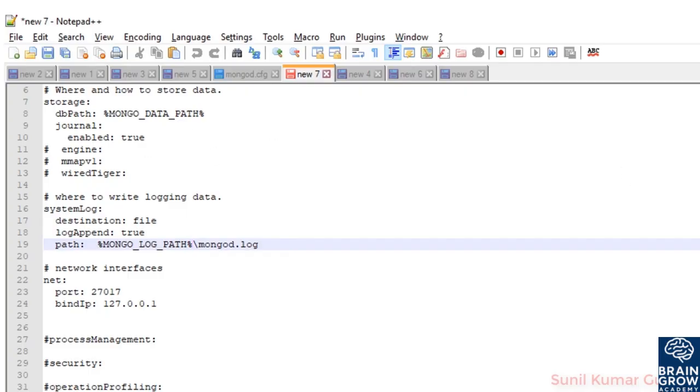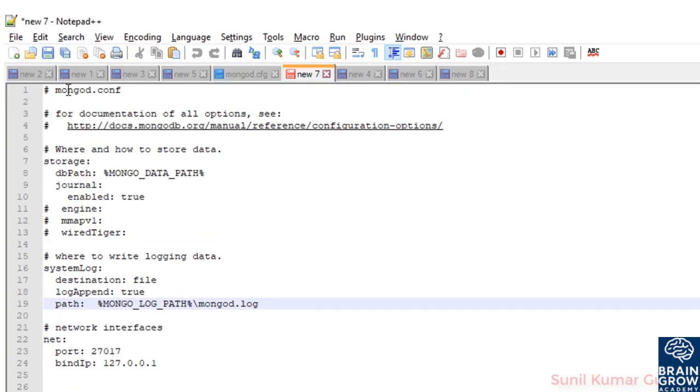You can see here, this is the mongod.cfg file, and for documentation you can refer to the MongoDB official website and learn more about it. Here, where and how to store data: these are the configurations that we need to provide in the configuration file from MongoDB 4.0 onwards.